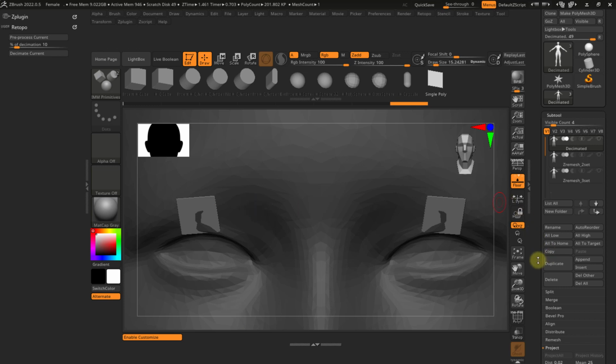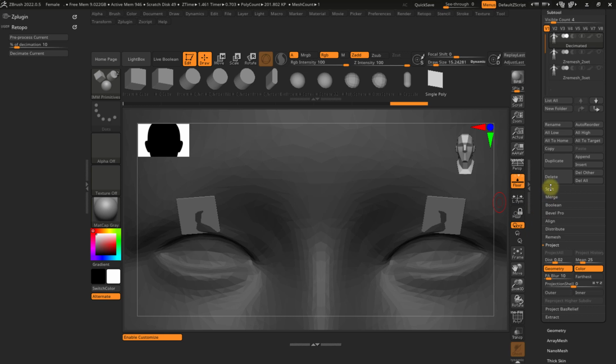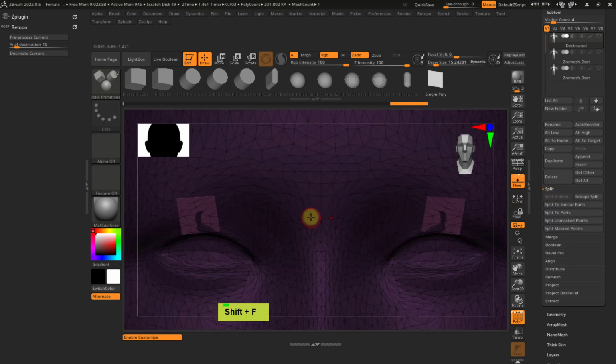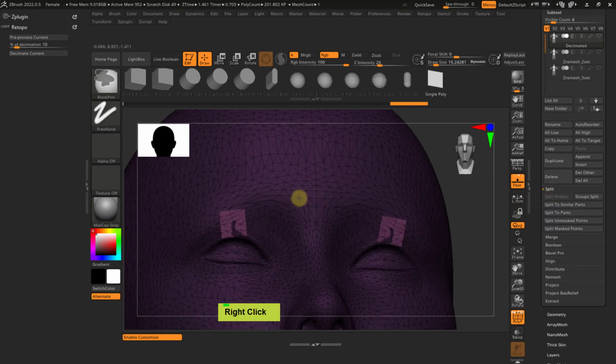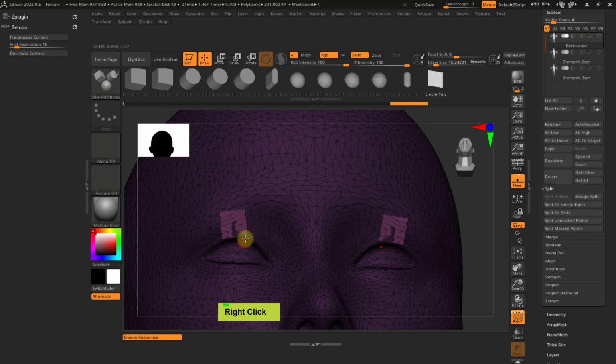The other thing is we want to break it off. To break it off, I'll press Shift F and show you this. This one is undoubtedly masked. Everything else belonging to the original mesh is masked. So this is where we are. If you use Split Unmasked Points, that will split this one and move it away.